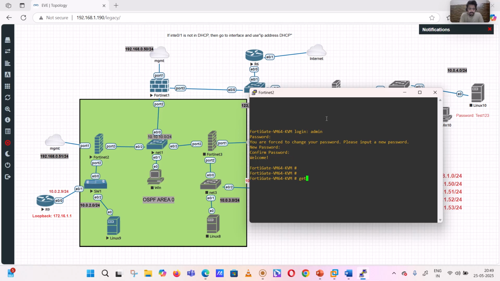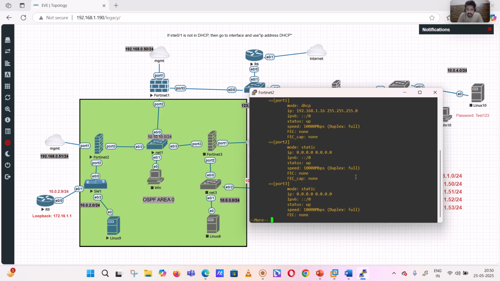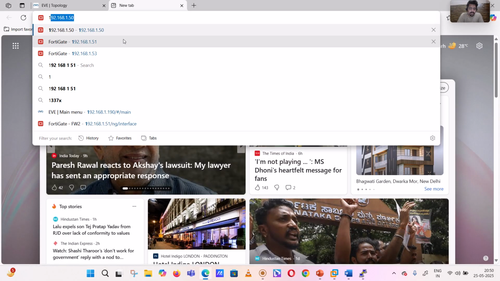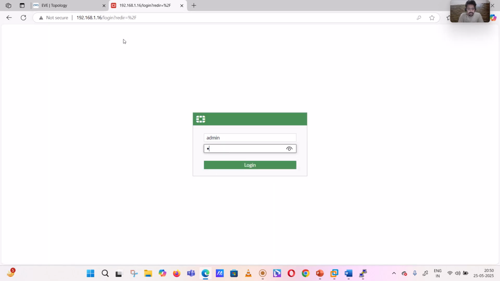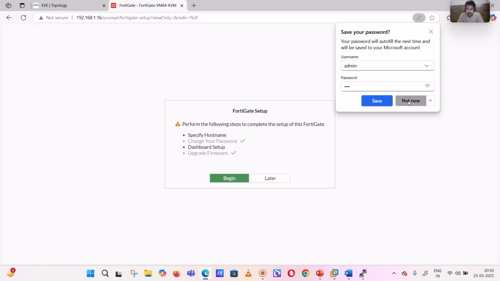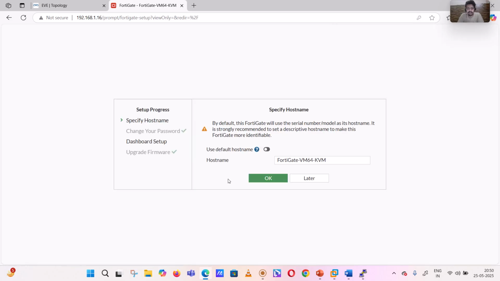Okay. Interface. Okay, so this is the IP dot 16. Let's go there. So it's the first time, so that's why it's asking for this kind of stuff.